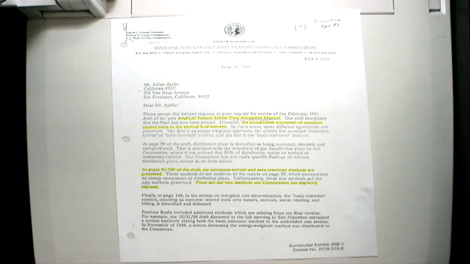Okay, and you have anticipated my next illustrative document I'm going to put on the Elmo, and I apologize, Mr. Chairman. Let me know if folks can't hear me as I move back and forth to the Elmo. What I've placed on the Elmo is Mr. Barnes's surrebuttal exhibit JRB1, which has already been admitted into the record.